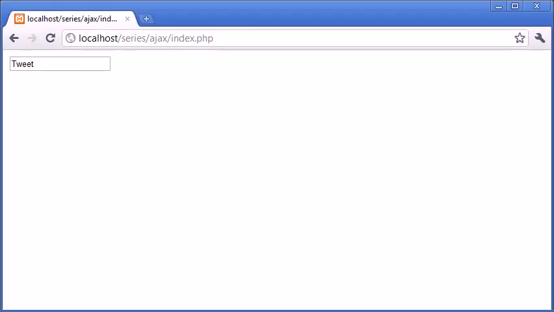So that's a bit about AJAX, how it works, what it is, why we should use it. Now in the next tutorials coming up, we're going to be looking at, first of all, the basics of that, and then we're going to be creating some sample programs to grab some data from databases depending on what we do on the page.